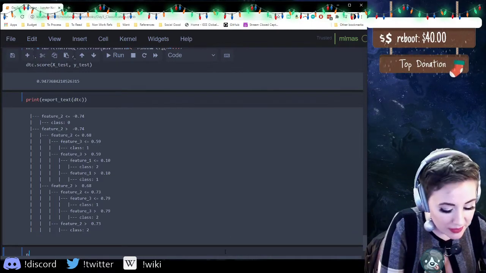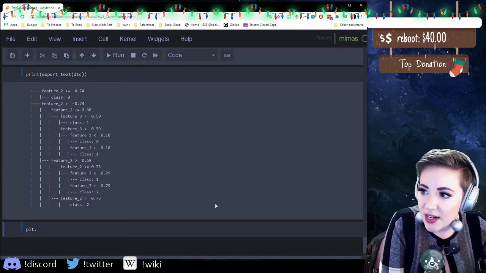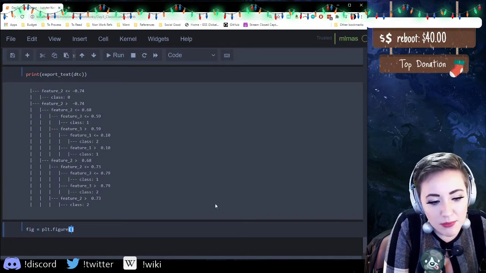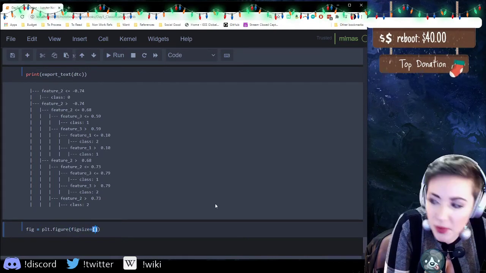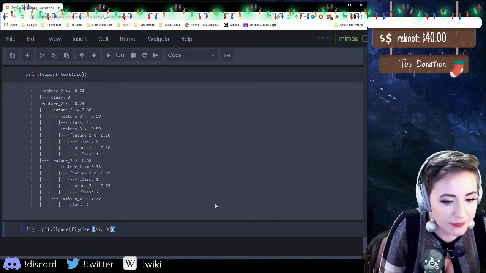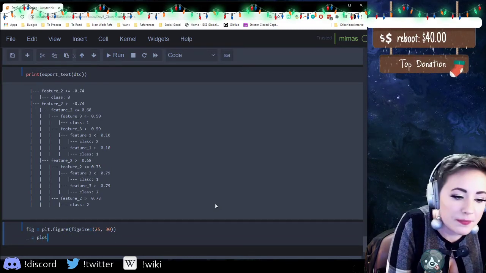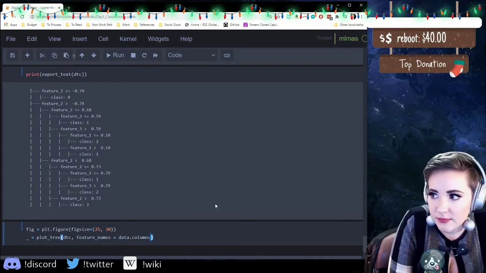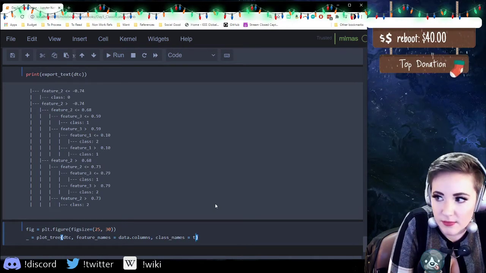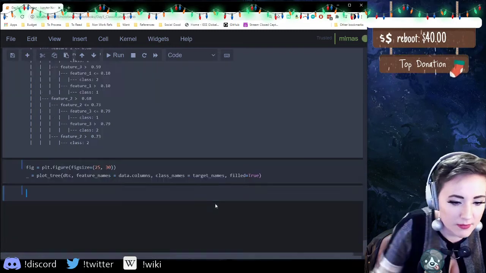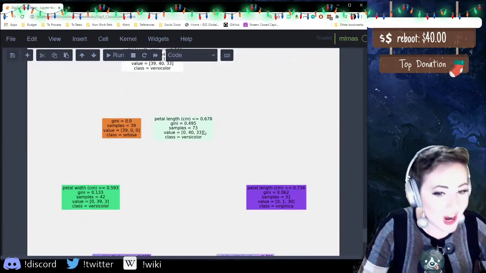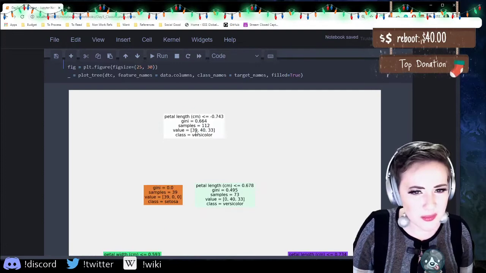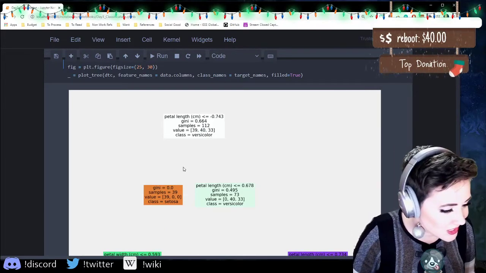So we can even make this less scary for our non-technical clients by plotting it with some prettiness. Let's make it big. We want a chunky fig size here so we can see what we're doing. So let's plot our tree instead. It's a little finicky beforehand. All right, so not the prettiest. Let's crank this a little bit wider now. For some reason, it's doing the same thing it was doing right before stream and not giving me the lines.